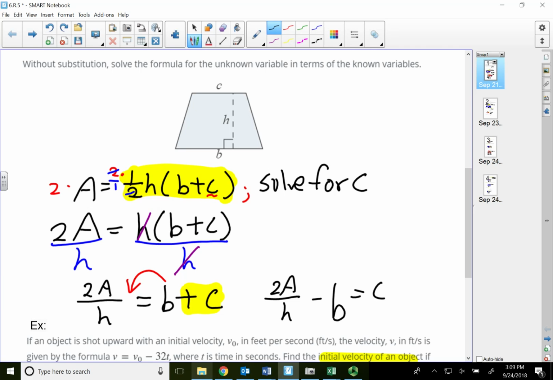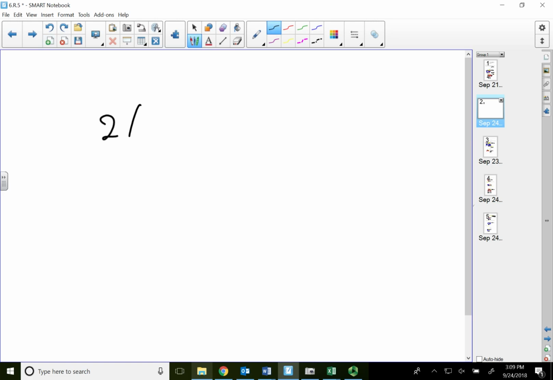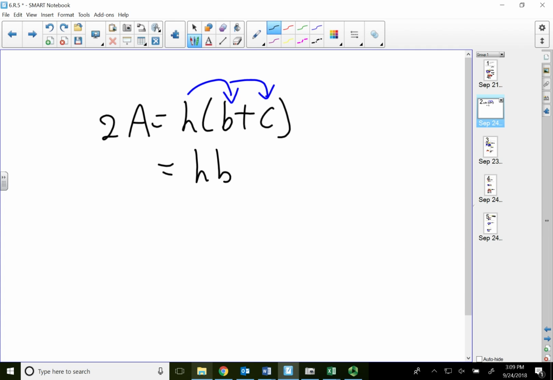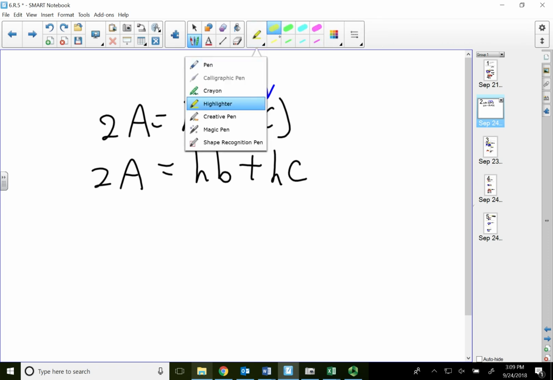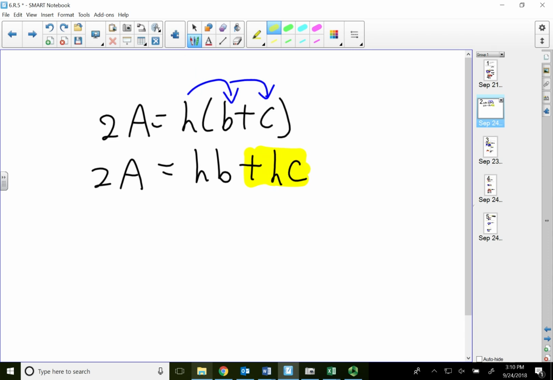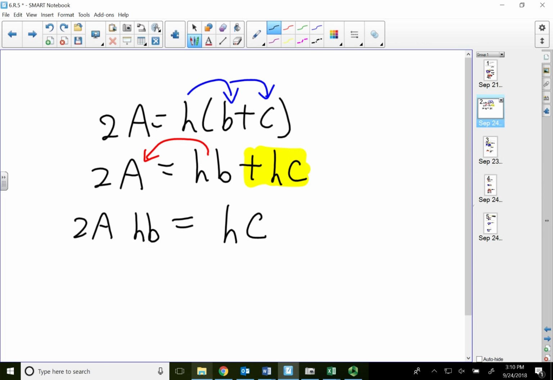If I want to, let me just write this 2A equal to H times B plus C one more time. If I want to do the distribution way, if I want to go ahead and do my distribution and bring the B and the C to the outside, that will be HB plus H times C is equal to 2A. So now, the plus sign outside the parentheses separates the 2 terms here. So my positive HC is my variable term. It's positive, let it stay. So move the HB over. So that gives me HC equal to 2A, still 2A. HB comes over, becomes negative.